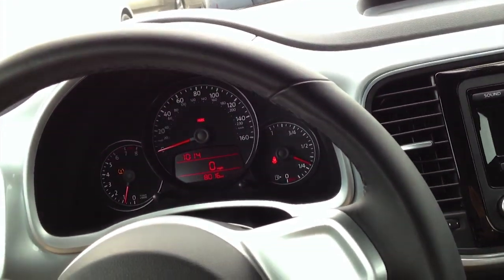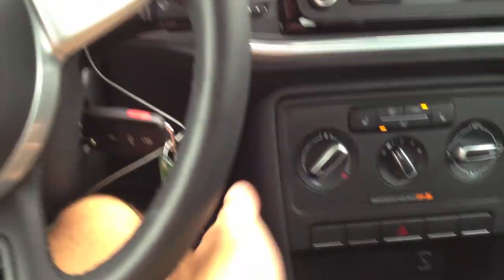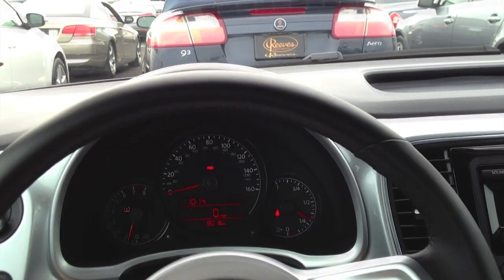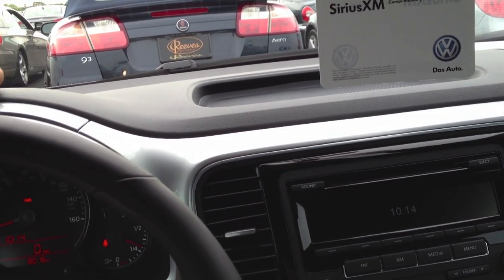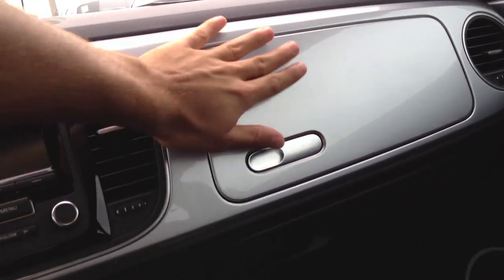The backrest hugs your torso pretty well. One thing about having the Golf underpinnings is that it's a wider car inside — you can just see all this shoulder room. My biggest gripe is just this center stack; it's a bit on the fat side and on many occasions I just felt my leg rub against it. Interior quality — I'm not going to say it's great. Don't expect top-notch quality. Starting on top of the dashboard: it's all plastic, feels somewhat grainy, reminds me of the Jetta.